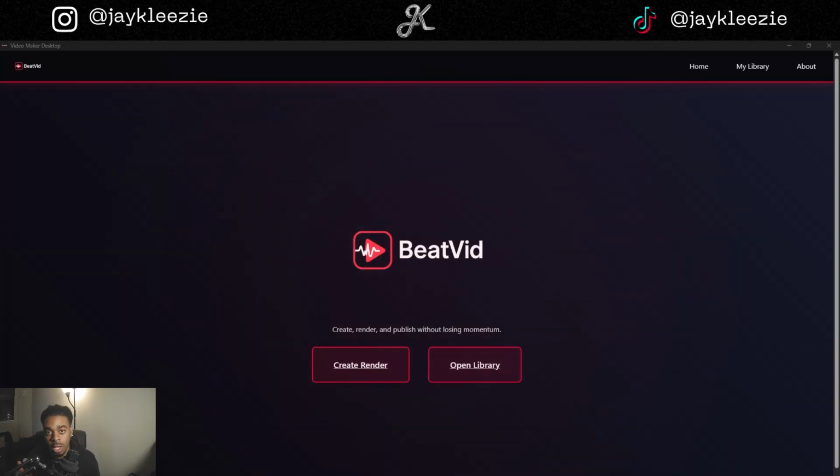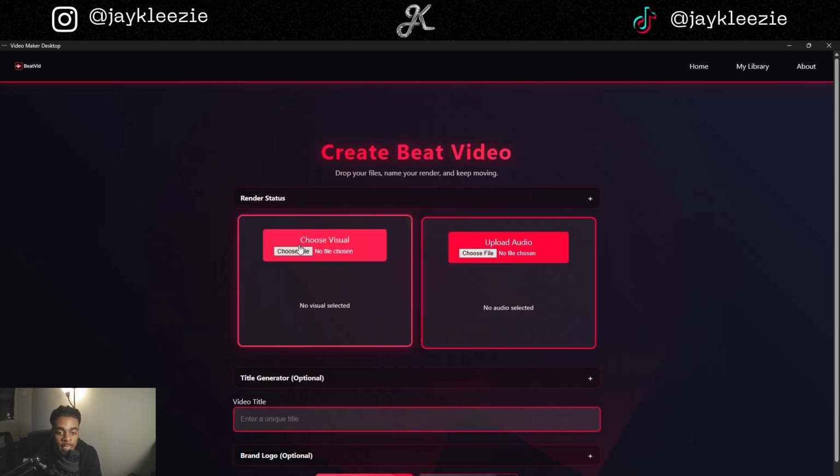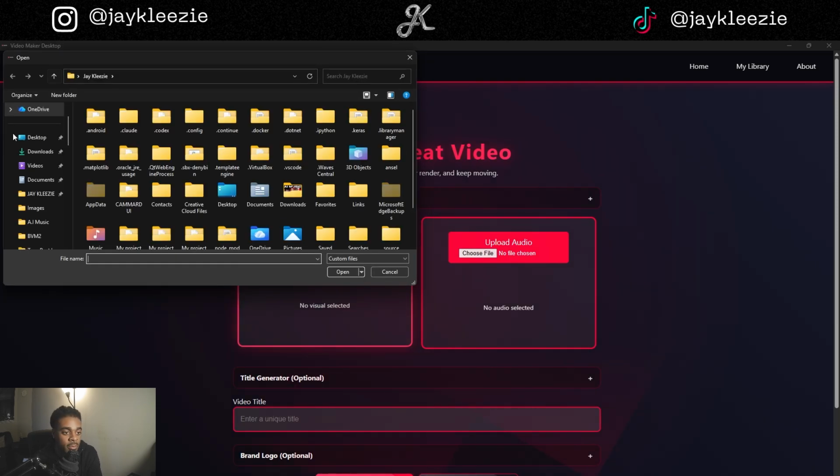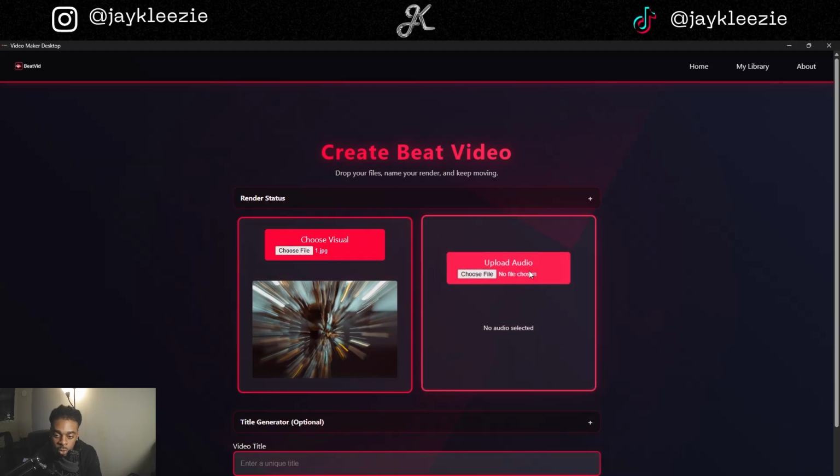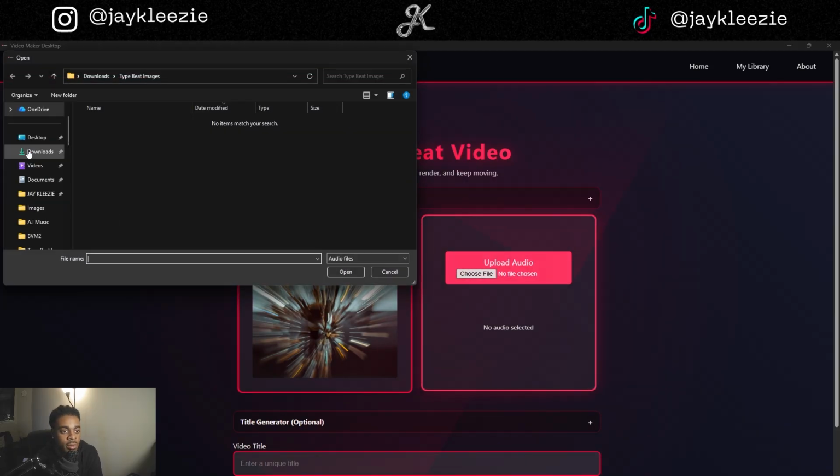So now I'll show you how this app really works. I made it really simple so that anybody can use it, and it won't be too complicated like those video editing softwares. You just click create render, which is create a video. You choose a visual. Once you have your visual, you choose your audio.